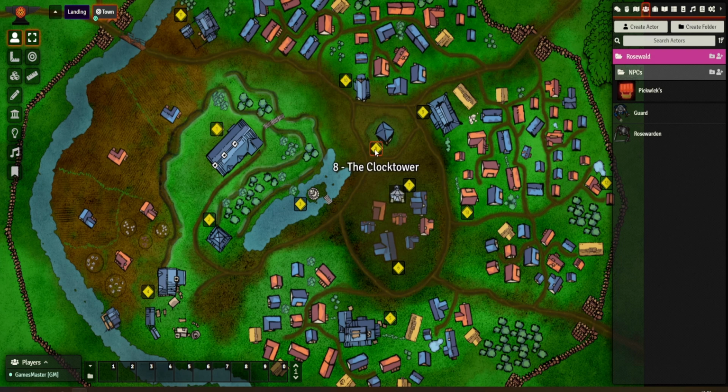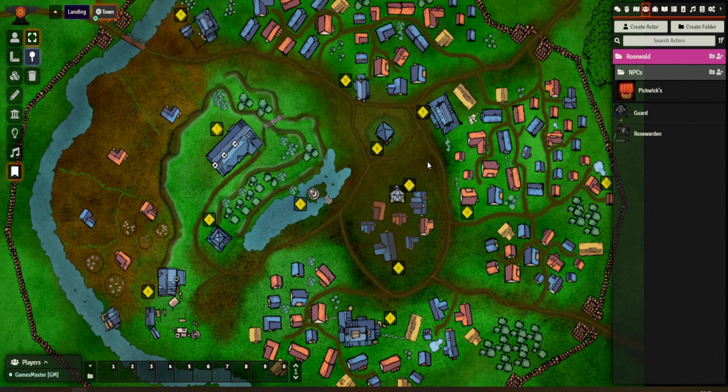So I think that'll do for now. I think it's got a good start. I think Rosewarden itself is starting to shape up relatively quickly, actually. I'm just playing around with this now. But yeah, it is starting to shape up quite nicely, I think. It's amazing how fast things will move once you actually get a few things in place.